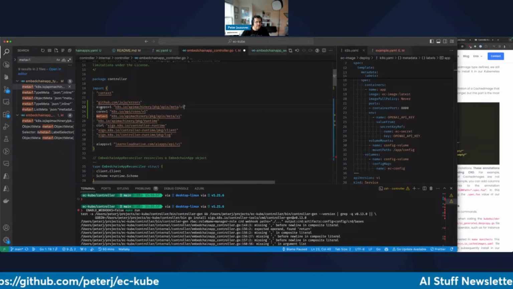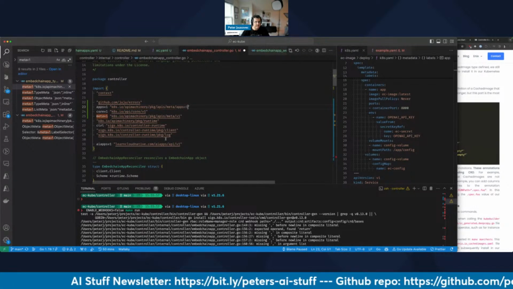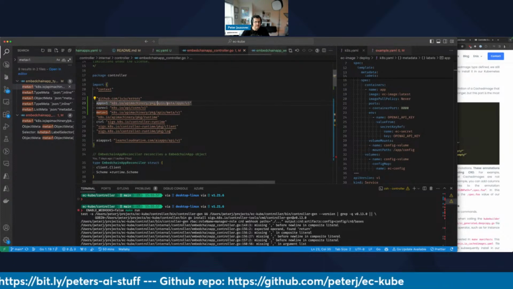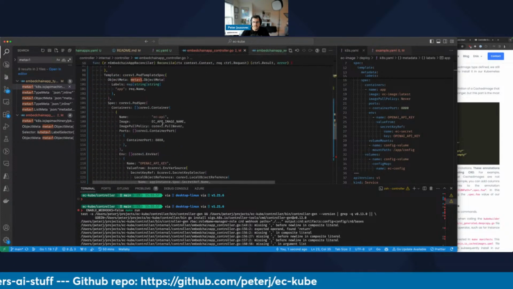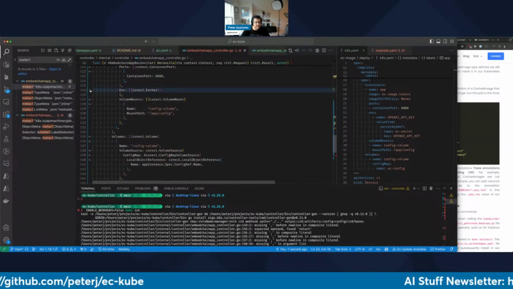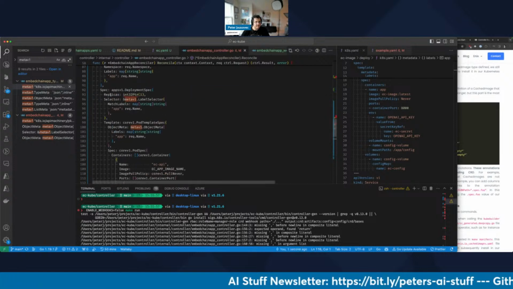No. Apps. Apps v1, is it like this? No. Like this? Oh, it's like this. It's always the simplest and stupidest things that trip you over.